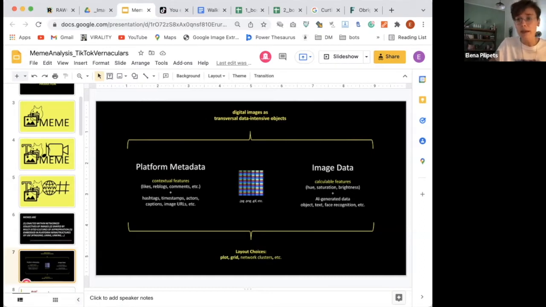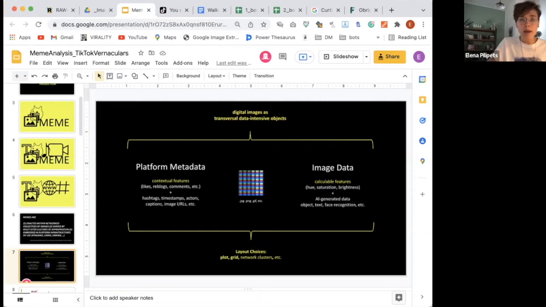It means that we need to account for their engaging qualities that register through acts of liking, reblogging, linking, sharing. We need to pay attention to hashtags, time of posting, actors and domains that assemble images, making them relate to one another.